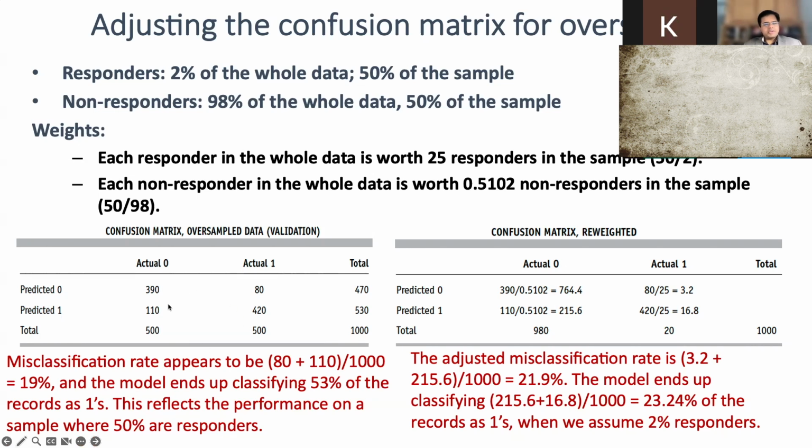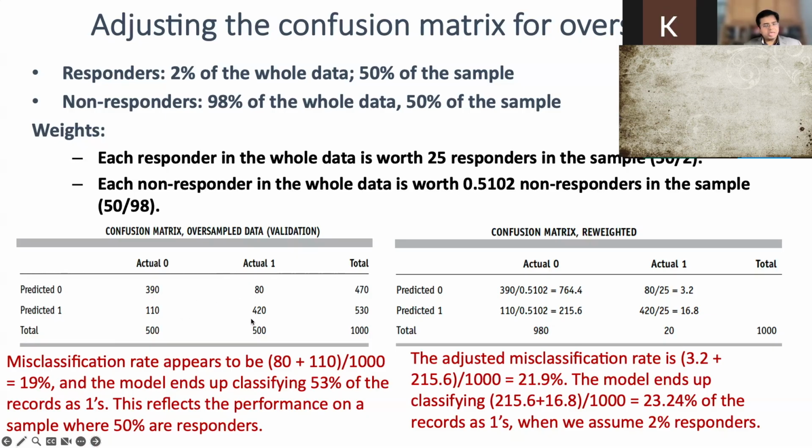Now, this is the confusion matrix for the oversampled data in the validation set. So we had trained it using oversampled data, and the validation set also happens to be oversampled. We don't have a random sample where 98% are non-responders and 2% are responders, but we have an oversampled validation set. So we could use this oversampled validation set, for which we create a confusion matrix, and we know what the confusion matrix looks like. We've already talked about this, but we cannot interpret the confusion matrix with these values by itself.